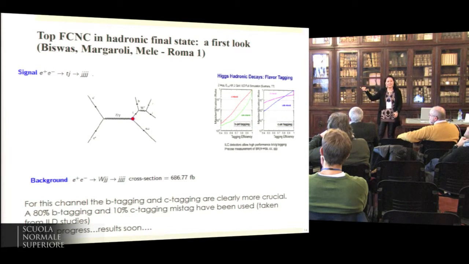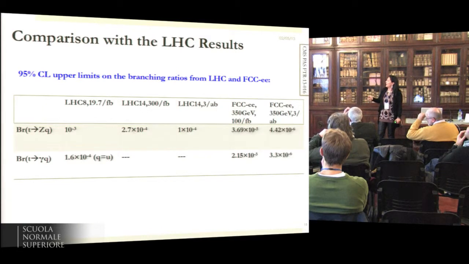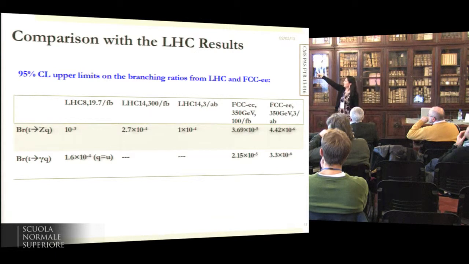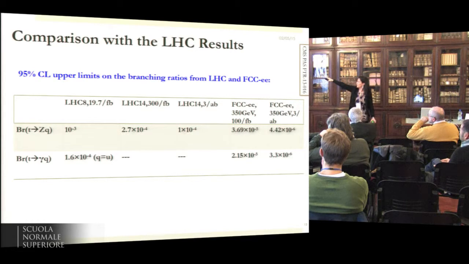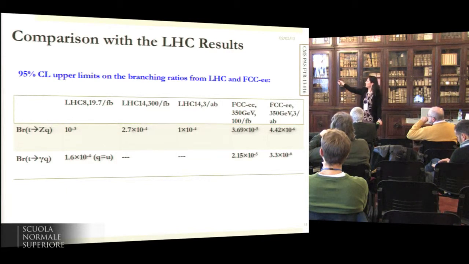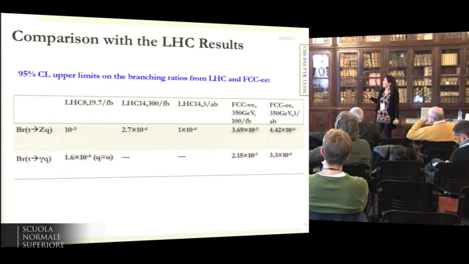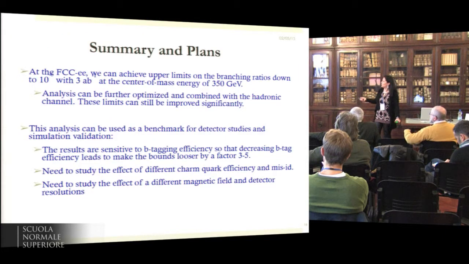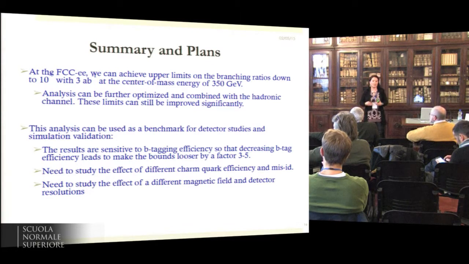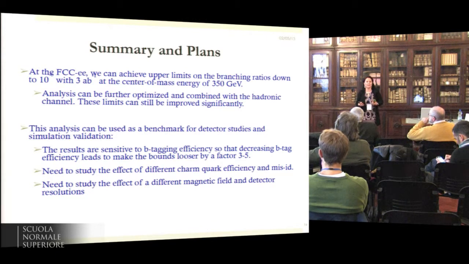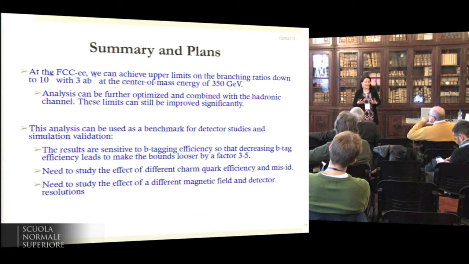This is a comparison with the LHC results where you see statistics of terabarn—that's being the one of the FCC-ee, while 350 GeV 100 femtobarns seems a bit more ILC-like. You can see the comparison between the LHC, even high luminosity, and the FCC—there is clearly orders of magnitude difference. These are the numbers they have now. I've been asked to obtain the number with the best statistics at 240 where we have much larger statistics with the 10 attobarns and actually lower background, so that is the most interesting configuration, but it's in progress as well.